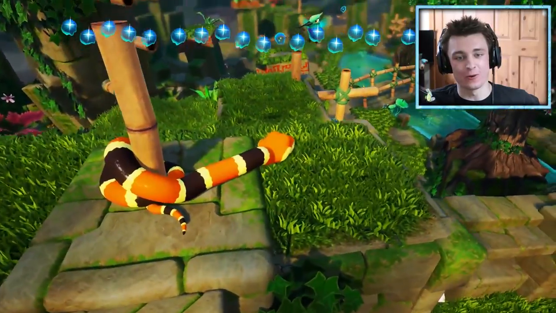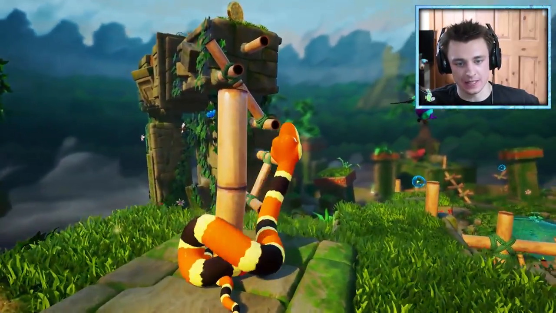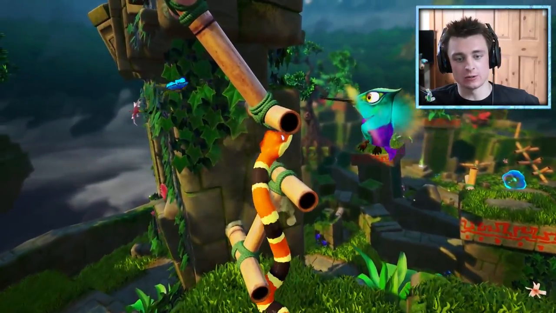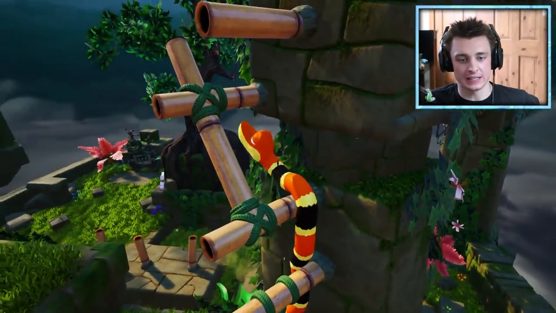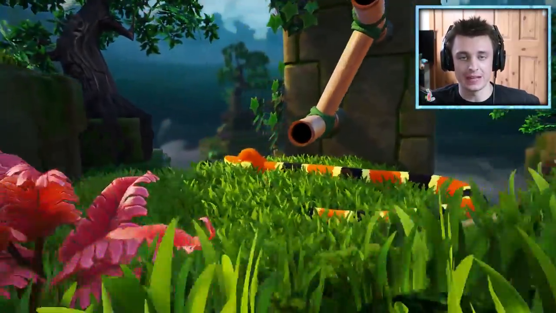Okay, now we only have 4 more orbs, and I see one right there. Do I see any more? Oh wait, what is that little spinning thing up on top of that thing? Let's go see. We might as well go see. We're gonna go explore every single thing inside of this level, just so we can, but we fell. Yep, we fell.